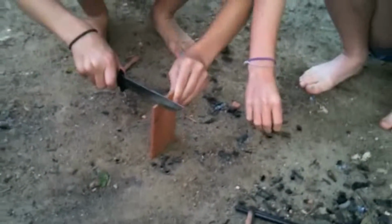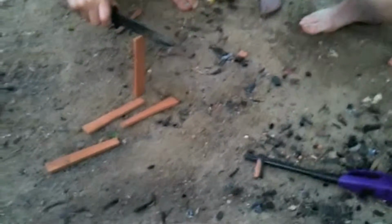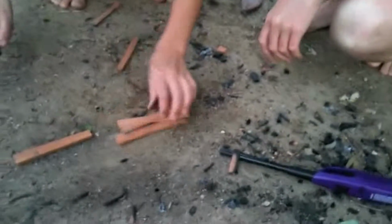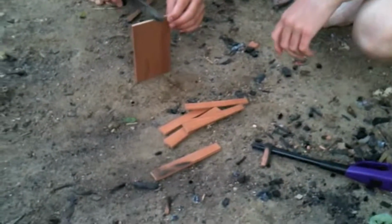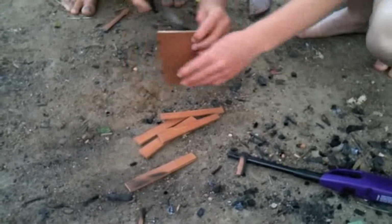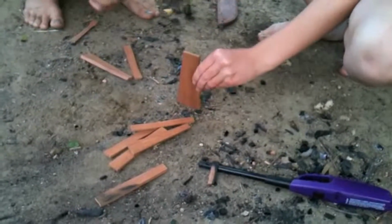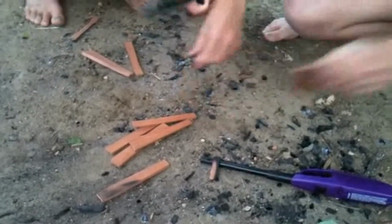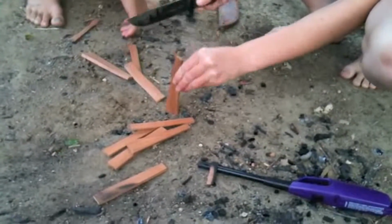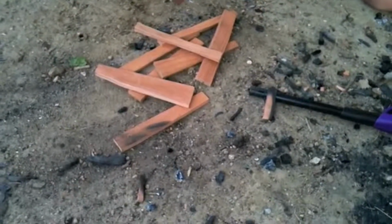Ready? Watch. You're gonna get that kindling going. So now you try. You're just gonna go boom, boom, boom, boom. And then once you get to there, I'll show you. Just don't cut your fingers, please, because mom will kill me. No, Eden. What? Taryn, I can do this. Boom. She's used the knife. I didn't kill myself. You need to have a smaller kindling, though. So you need to split probably each of those in half again.